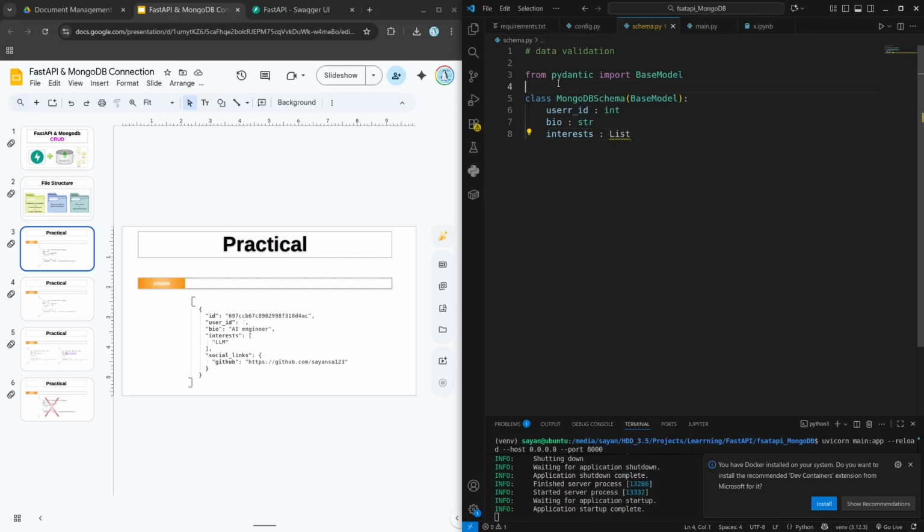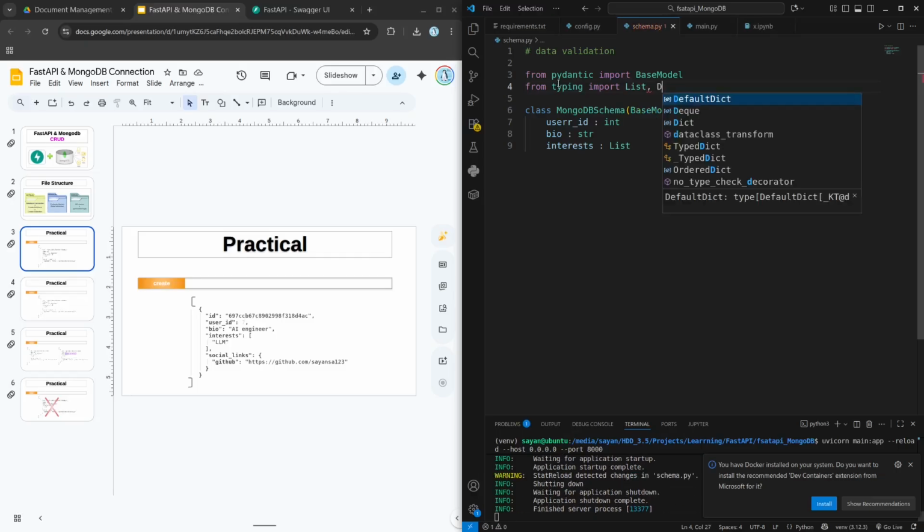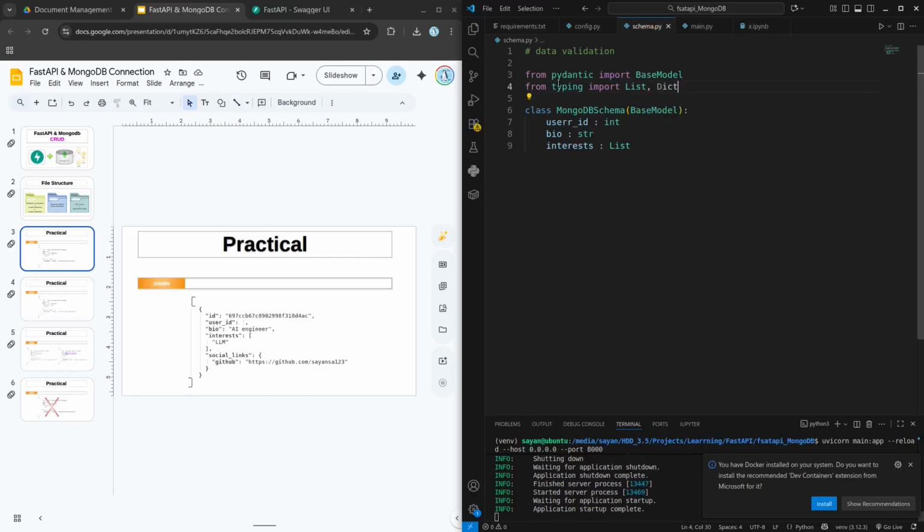Sorry, the list I have to import this from typing. Import List. Then I will also use the dictionary in social link.